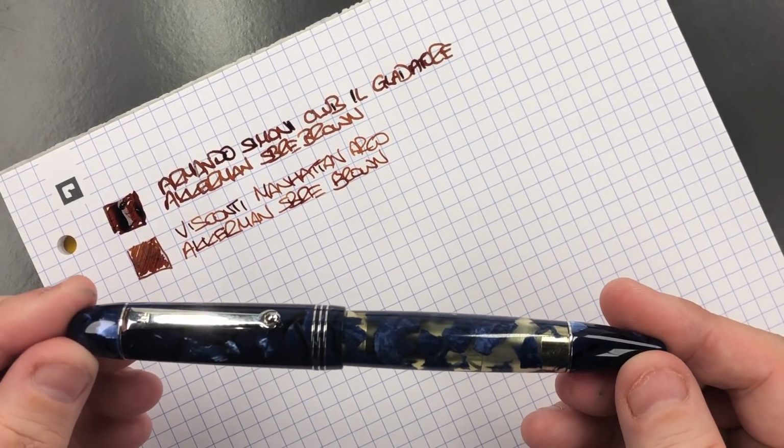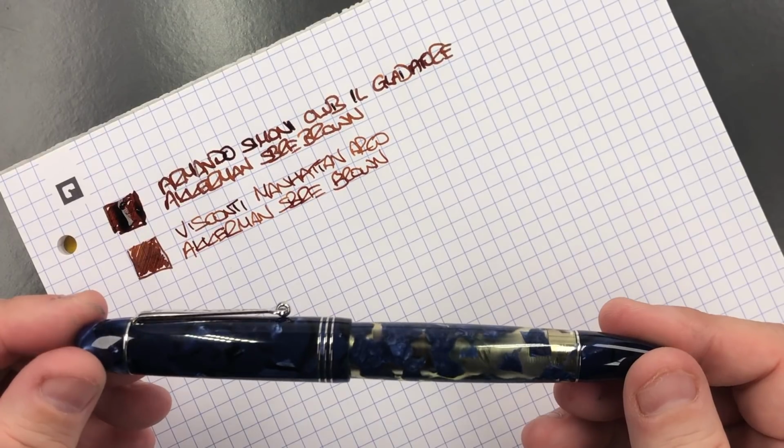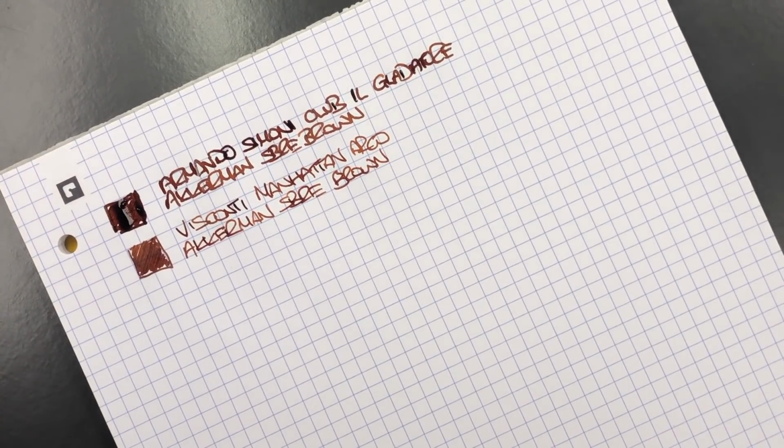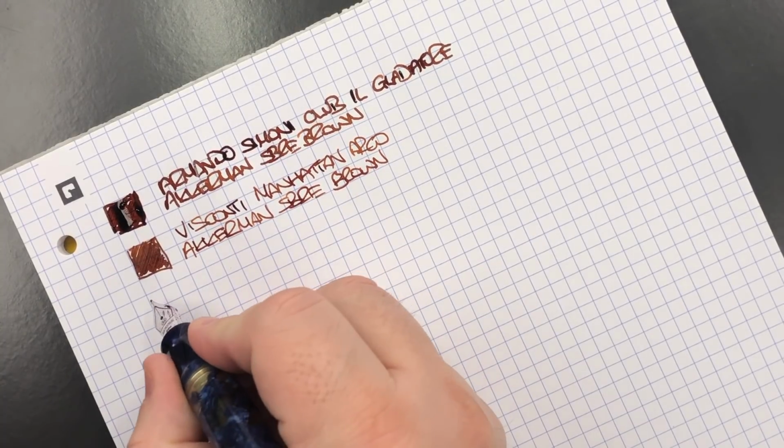And then we have the Molteni, and this is the Modello 55S in the Royal Blue Lutyens. So we'll do an ink swatch on this.